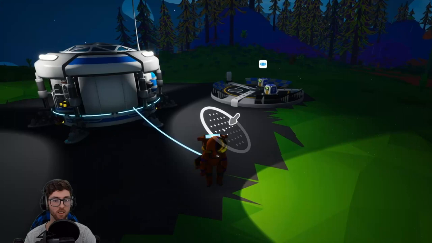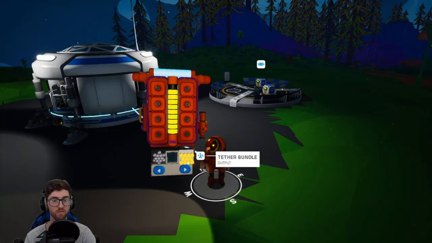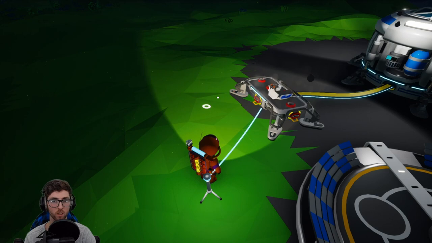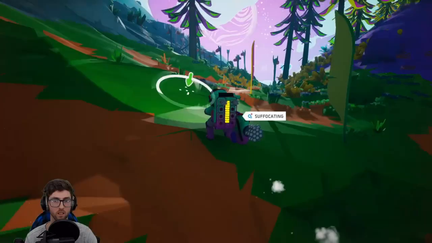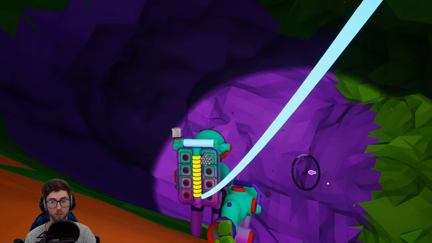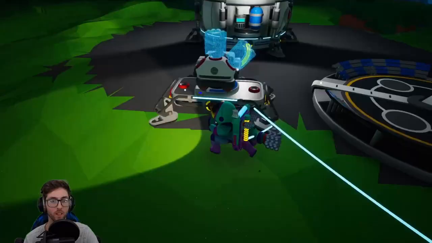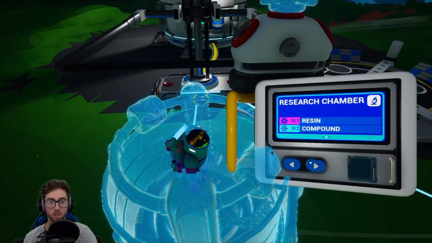Alright, so that makes me some tethers. Yeah, that way. Okay, so it should print out here. That's the plan. Oh, I'm suffocating again. More compound, please. So there's definitely something I need to get right off the bat, and that's a research chamber. Research chamber is what I need. So now I need the resin.